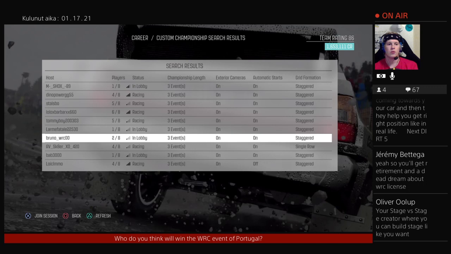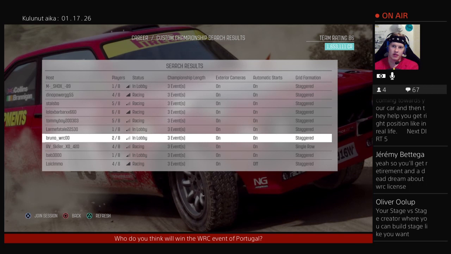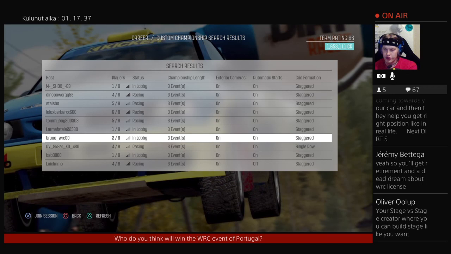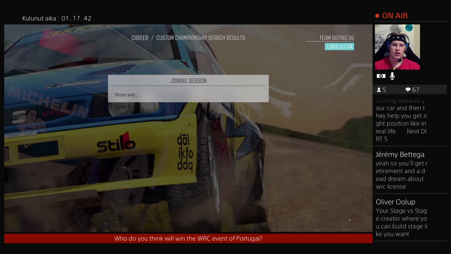I don't know, it would be great to have a combination of those two. So you could create a stage that would be to your liking, or then you could just generate a random stage that you could drive against your friends.